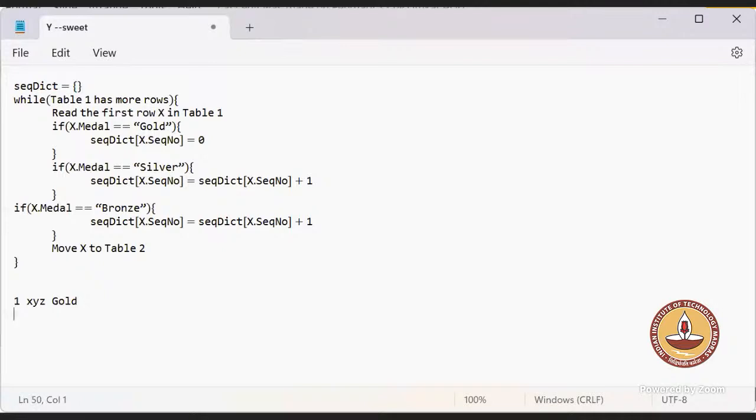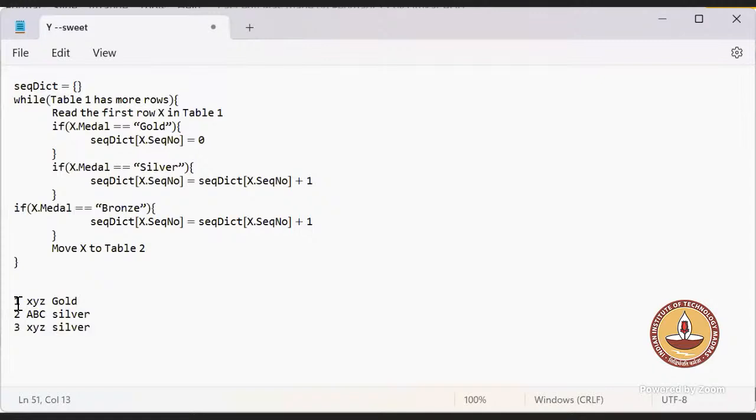Okay, let us take the same ABC. Ma'am, it is not possible that the first player, XYZ, won a gold medal in 2019. It is possible, but with a different serial number. Guys, please speak one by one, because your voice is muffling, so we can understand what you're saying and what ma'am is explaining. Absolutely right.